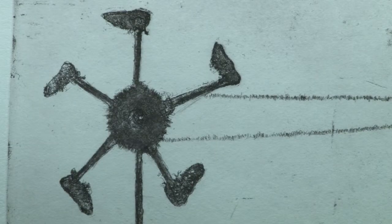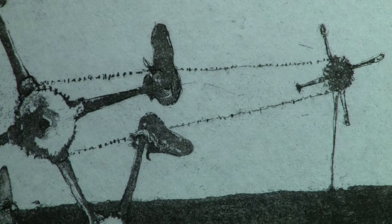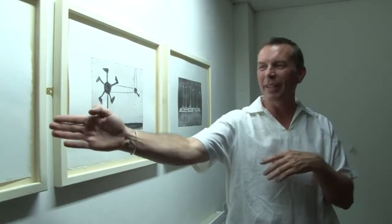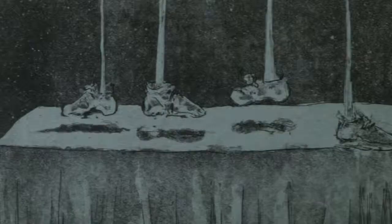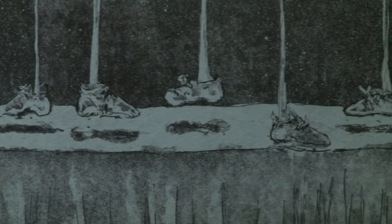So these really depict the idea of a crank on a wall, and you turn a handle and the wheel goes around, and on the end of the wheel there are these posts with trainers on them, working around like a running machine, recording data as it goes around. Similar with this one, similar with this one. This is more of a jig, and the shoes go up and down on top of a surface. Okay, so it's the act of running.